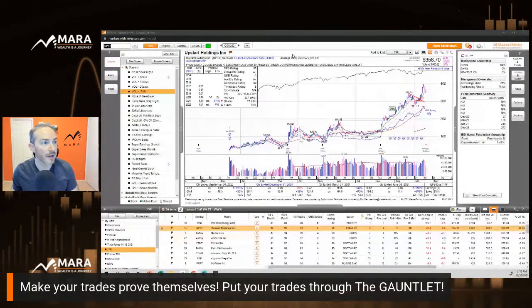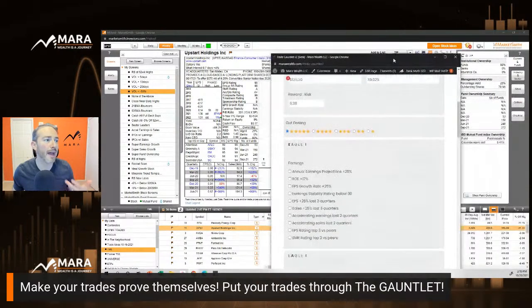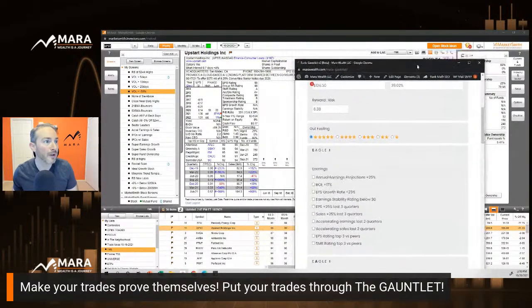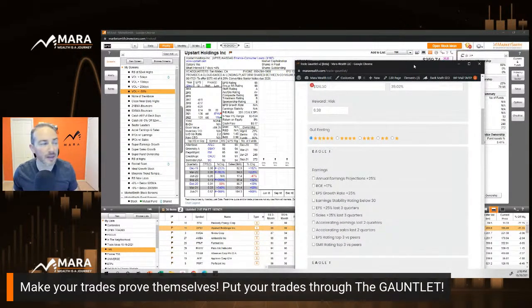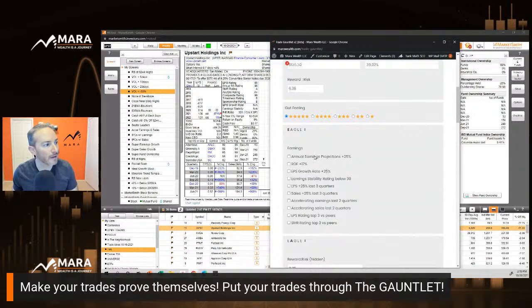Actually, do this. I'm using another tool in here. This tool is MarketSmith, by the way. You might have noticed that by the little logo up there in the corner. You don't necessarily have to have MarketSmith. I just like it. I use it as a screening tool, and also it gives me a lot of the fundamental data that I like very conveniently in this box over here. So continue running this trade idea through the gauntlet.